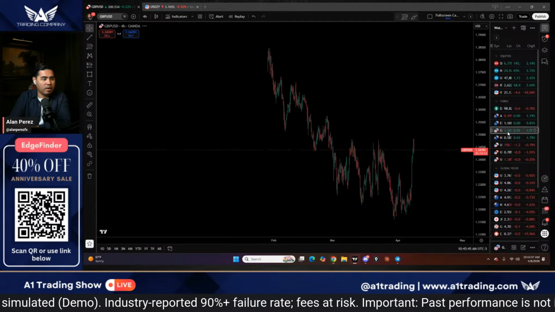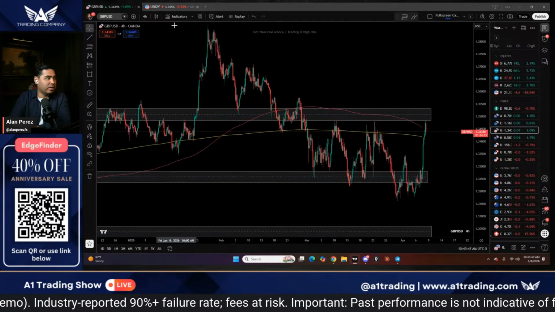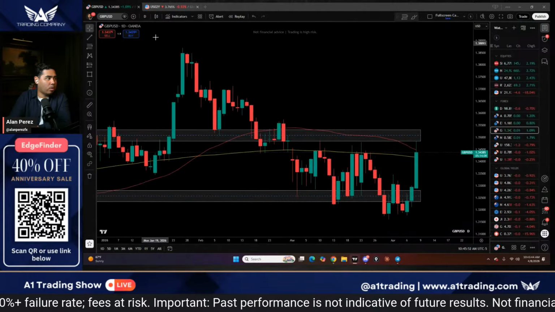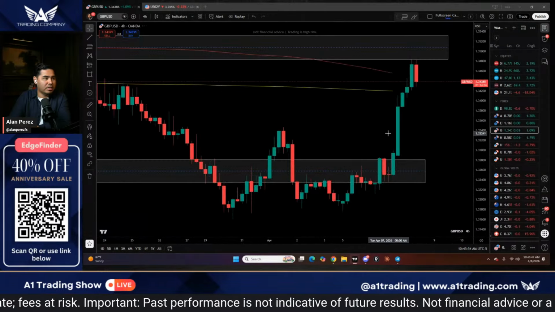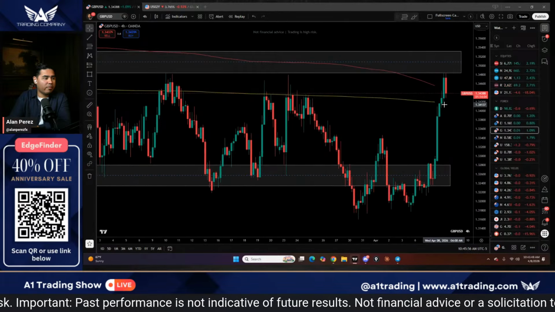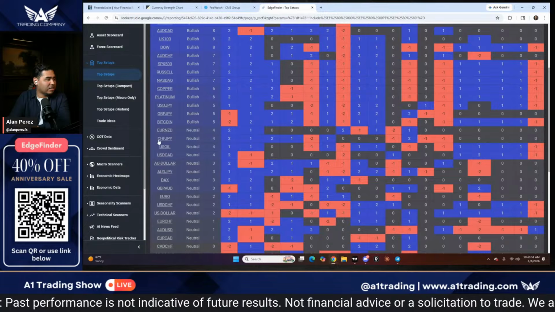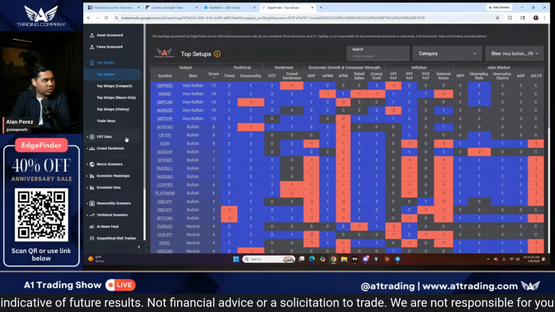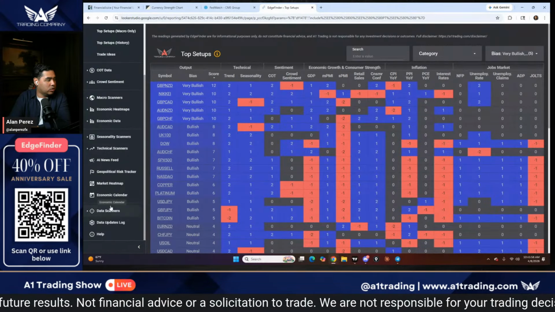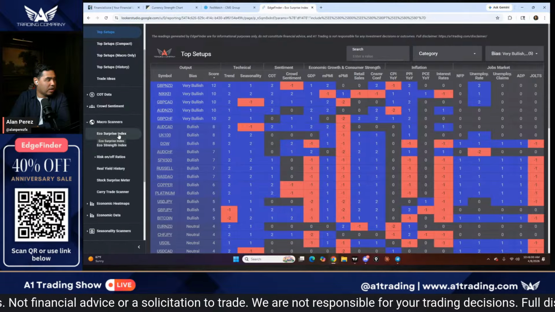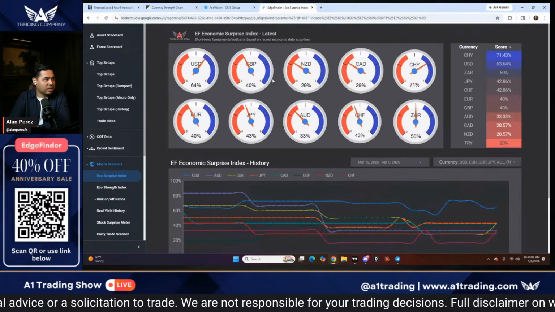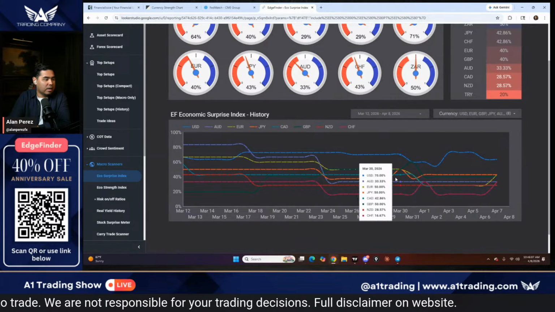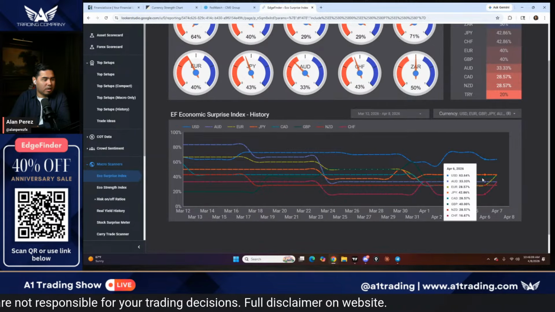So pound dollar is definitely elevated, rejecting this level here on a very short time frame. If you go to like a 4-hour or 1 hour, you can see that we've rejected this level. However, in recent times, the pound has actually gained some strength, so you are seeing it up here in the very bullish camp. And if you go to the Eco Surprise, let's go to macro scanners, surprise index, you can actually see that the pound dollar is picking up some steam there. So this one is in green, kind of relatively strong there.